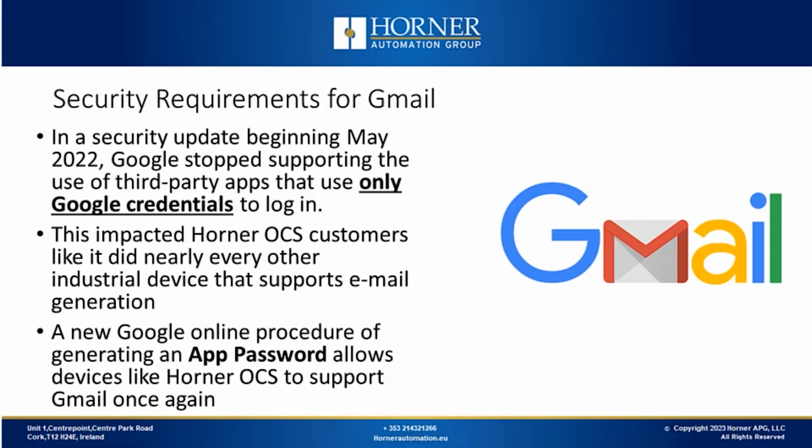In May of last year, Gmail made changes to their authentication process for Gmail accounts. As a result, using your Google login credentials alone is no longer sufficient for machines that use Gmail. They introduced a feature called App Password, which requires you to obtain a specific password granted by Gmail. This app password is then used in conjunction with the OCS login credentials.